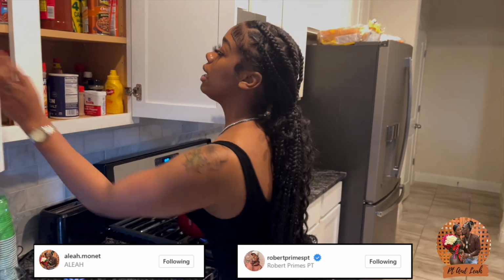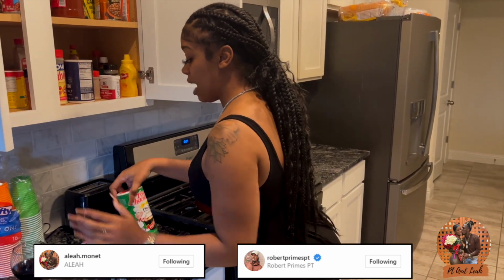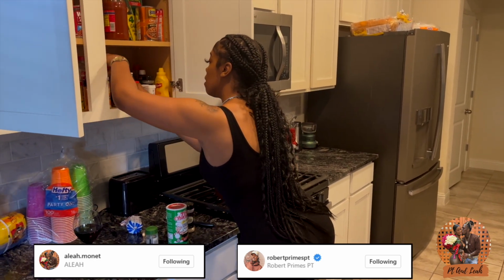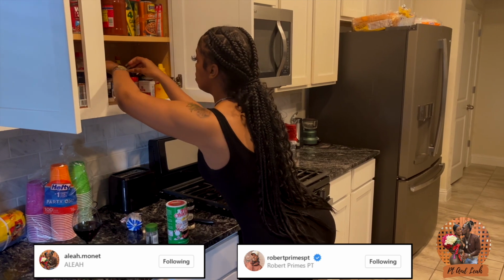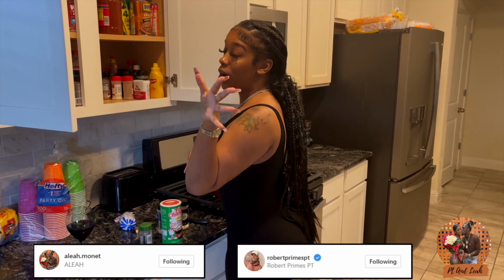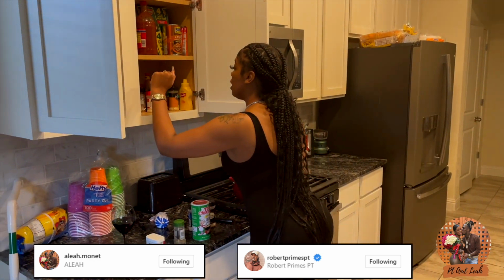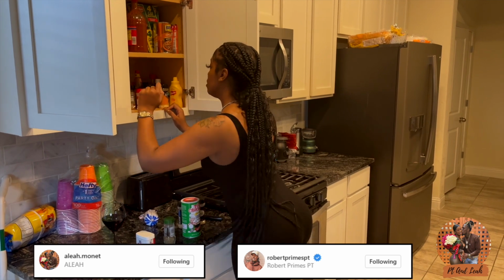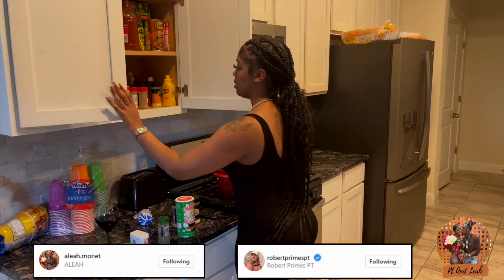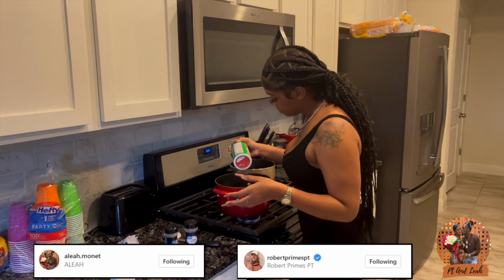Now I'm about to go in here. I'm about to get the seasonings that I want. I have Italian seasoning, Creole seasoning, onion powder, garlic salt. I know a lot of people don't put a lot of salt, but I love garlic salt. It tastes really good. Pepper and... I don't think I want to put slap your mom in this. I don't want to do it. No. So I'm just going to lightly go over it.